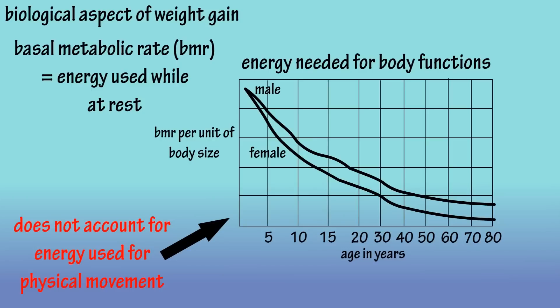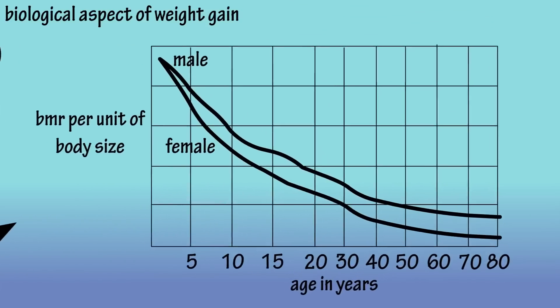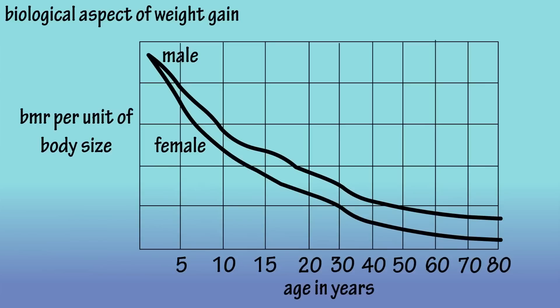The bottom of the graph represents age. In this graph, we see massive energy use as an infant and small child. As I mentioned before, infants double and triple in body weight over a very short period of time. Then we see a decline in energy use, but this energy use is still extremely high if you compare an 8-year-old to a 38-year-old. As adolescence hits, the slope of the decline starts to flatten out a bit, and once total growth has happened, the decline will continue throughout the person's life.